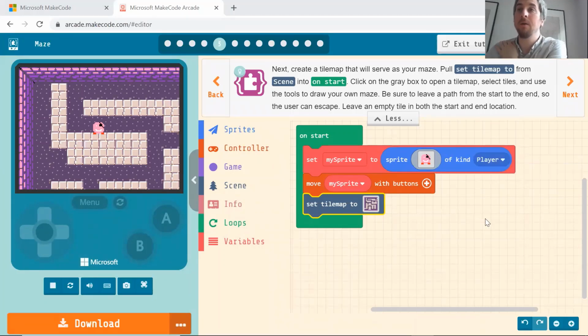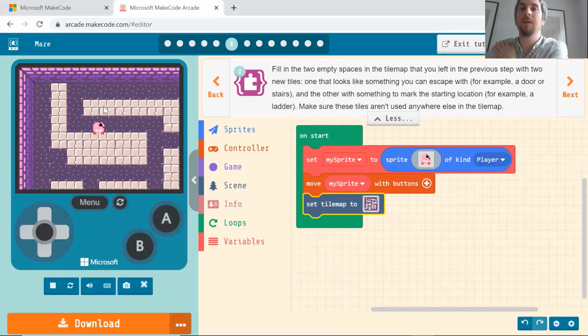Okay, so I want you to notice after we made our tile map, it's going to pop up on screen, and you can see how big it is. You can see our character inside of it, resting on top of these walls. But one thing we need to do is add our starts and our finish blocks. That's what the next part's going to do. And that's why we left those 2 spaces empty. But if you accidentally fill them in, not a big deal. We can just write over them.